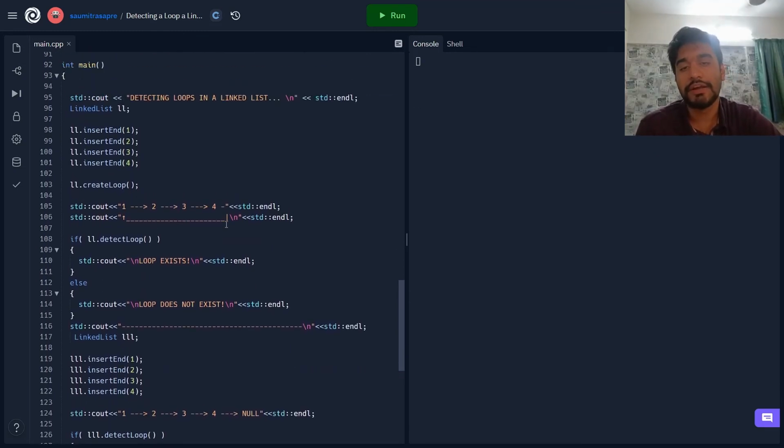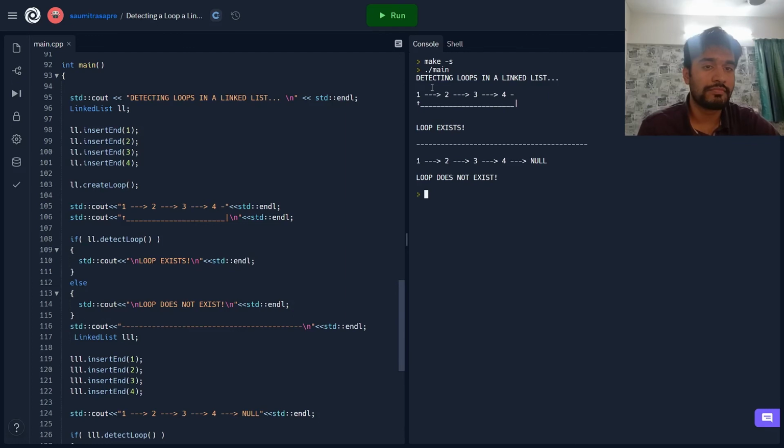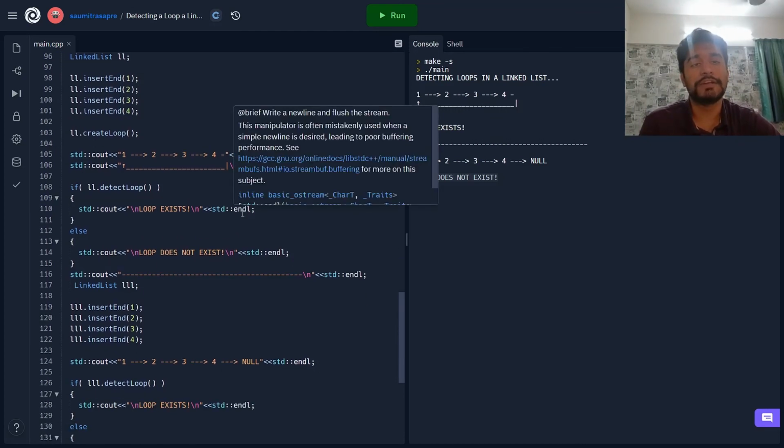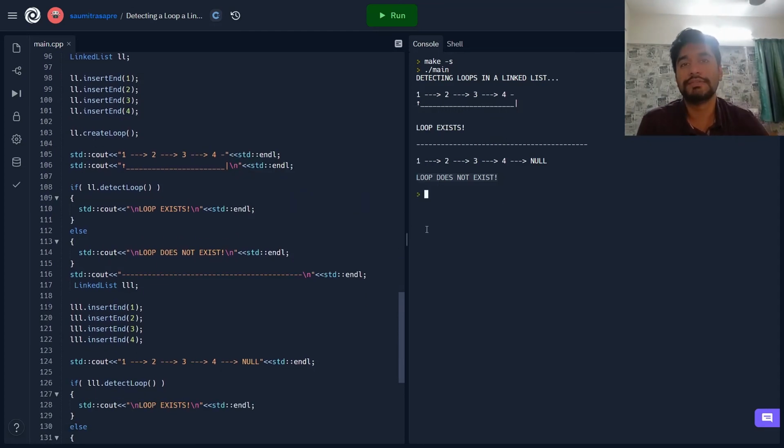Now, I have written two simple linked lists. One of them contains a loop and the other doesn't. And let us run this function over these two linked lists. We can see that the code has finished its execution. And for the linked list which contains a loop, the function has terminated with a true condition. That is, the loop exists, which is true. And for the linked list which doesn't contain a loop, the function has terminated with a false condition. That is, the loop does not exist. We can see that Floyd's algorithm indeed works for detecting a loop within a linked list.